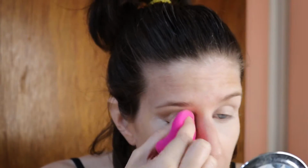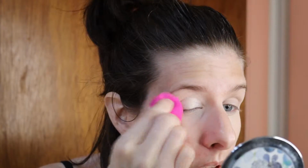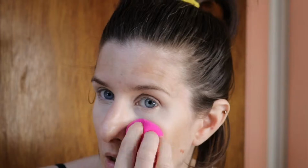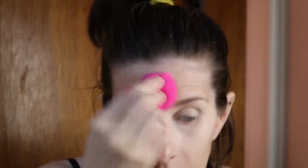I have seen some people say that they have a hard time working with this because it dries too quickly. I haven't found that to be a problem at all. They say only do one eye at a time, and I guess it depends on how fast you blend it out. But I've literally been recording for 3 minutes. And I've already put on corrector, 2 shades of corrector, the Tarte Shape Tape in light sand, and then the fair, warm e.l.f. product.